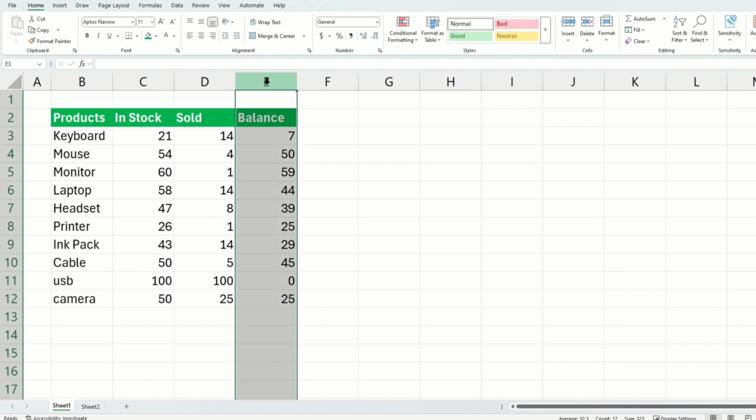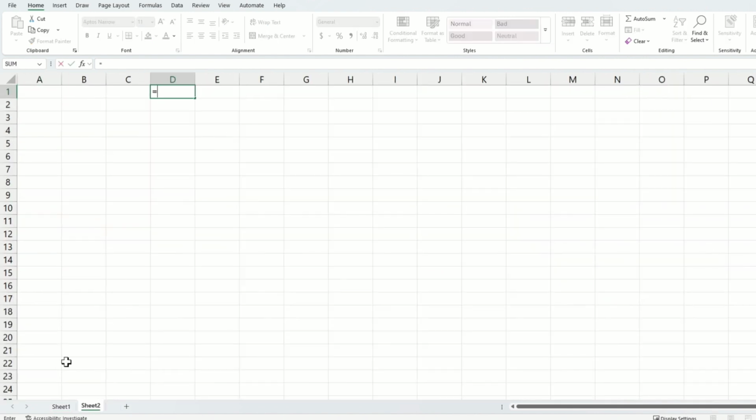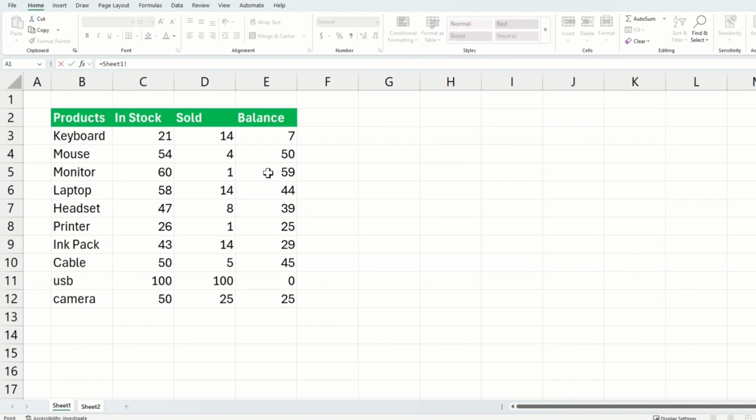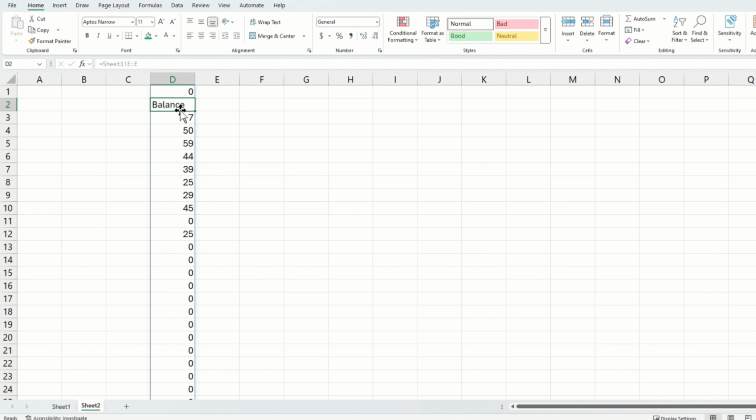Suppose that we've got this whole balance area which we want to basically copy into a separate sheet. So I can go on another sheet right here, and maybe it's better to select the whole column, this way we don't have to worry about how long our range is. So I can just select the whole column and hit enter. You notice when I do that, I have a 0 up top and I have a lot of zeros down below, which looks very ugly.